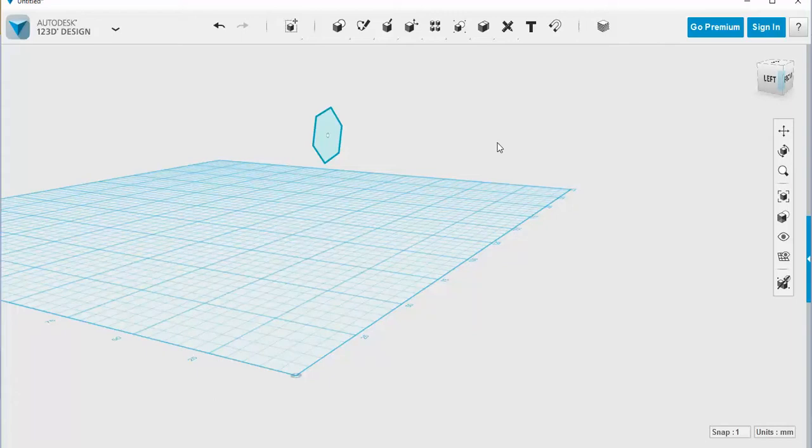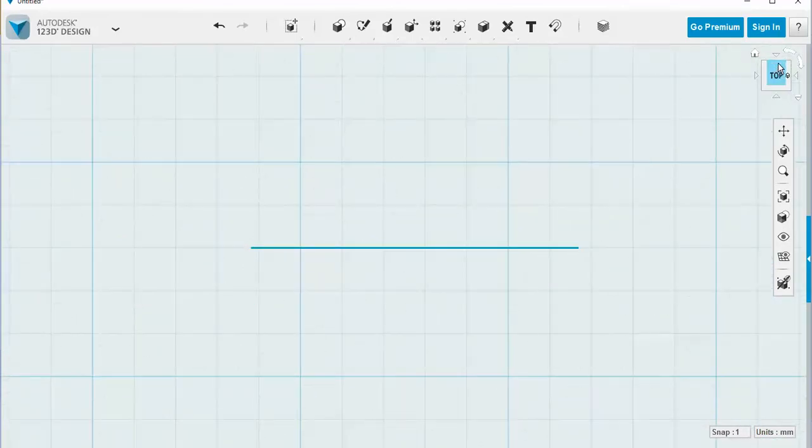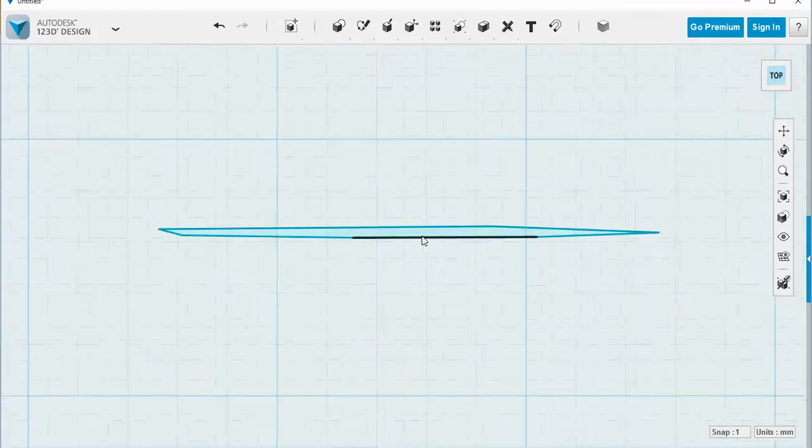I opted to delete my cube to make it easier for y'all to see. And then I changed my view by clicking on the navigation cube until I selected top, because I want to be looking at this object from the top down.